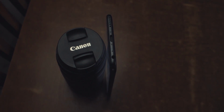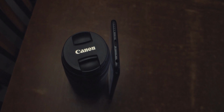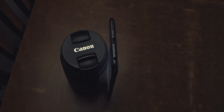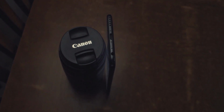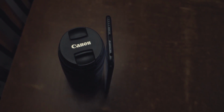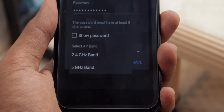The next is USB Type-C. While the whole tech industry is moving towards USB-C, a lot of budget smartphones from reputed companies still use the micro USB standard, but this being a decently priced phone, they managed to include USB Type-C. And finally, the dual band AC Wi-Fi. Yes, it has the ability, but it doesn't seem to work for most people, and I haven't tried it because I don't have a router that supports 5 GHz, so I can't comment on that, except for telling you that this exists. So that's my take on the Mi A1.